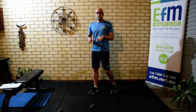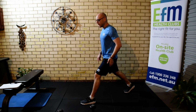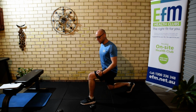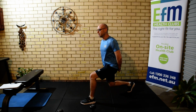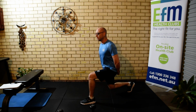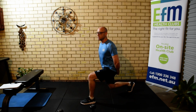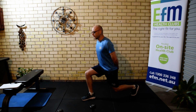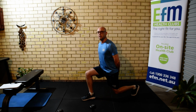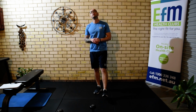The last one on this one is going to be a lunge pulse. So simple as, we're going to be nice and low into that lunge position, nice 90 degrees on the angles on the knees, and we're just going to move up and down, small movement at the bottom of your lunge. 15 on one leg, swap it over, 15 on the other side. Right, minimal rest on those ones, guys. 15 here, straight into 15 on the other side.